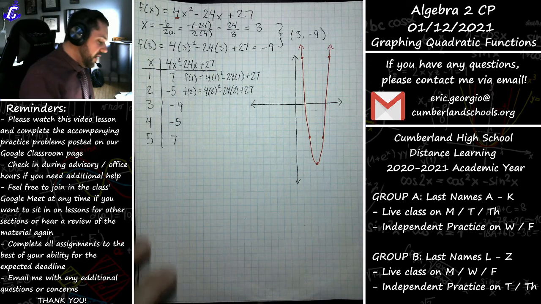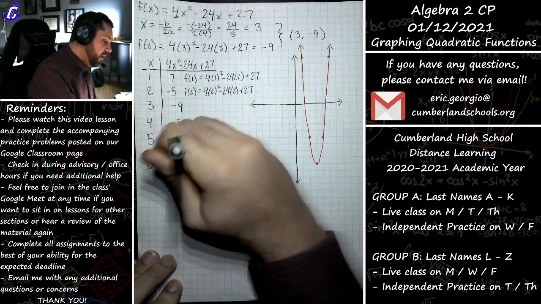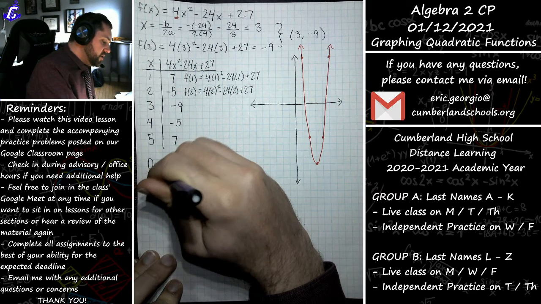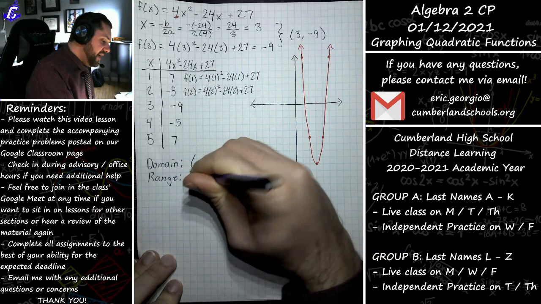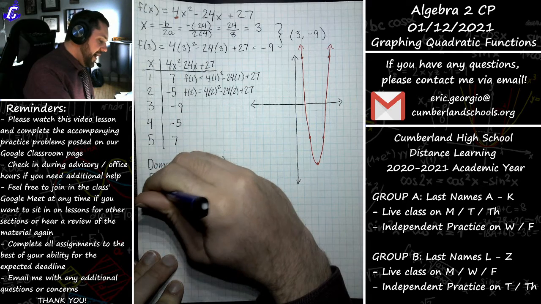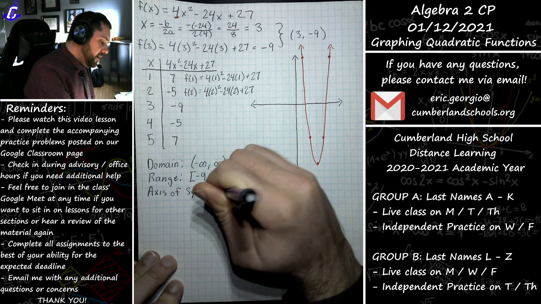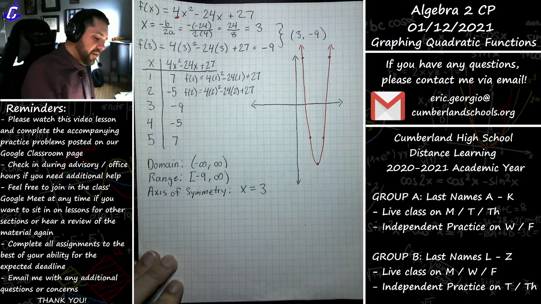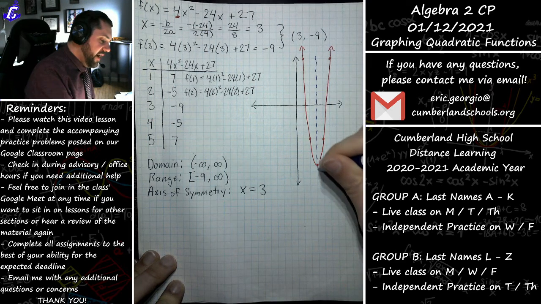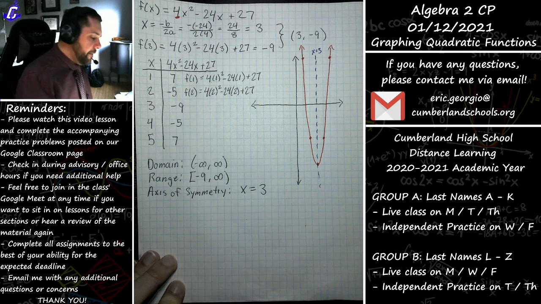Let's very quickly run through the characteristics as well. I would say my domain is all real numbers. Goes forever to the left and forever to the right. Any parabola will. Your range doesn't go down forever. It only goes down to -9, but it does go up forever because of those two arrows. It's -9 to infinity. Your axis of symmetry is x equals 3. That's the vertical line that would split your parabola in half. Always goes through the x-coordinate of the vertex, and that vertical line is given by x equals 3. All of these values have an x-coordinate of 3.